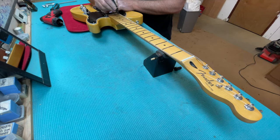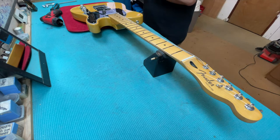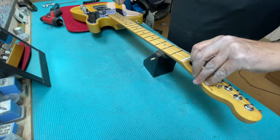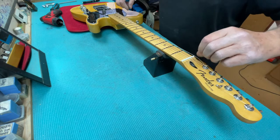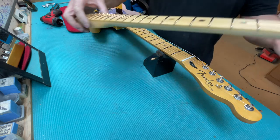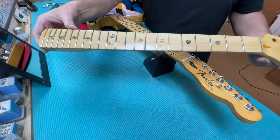It's easier, of course, if it's matte like this one is, but if you're trying to get a gloss neck all the way through to the end game, when you gloss up the fingerboard first and then do your fretting that way around, the fretting process mucks up the finish one way or another. So I've got one here that I did a couple of weeks back, and that was glossed first and then fretted afterwards.